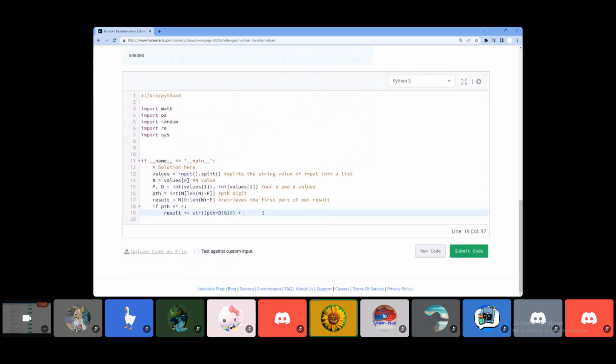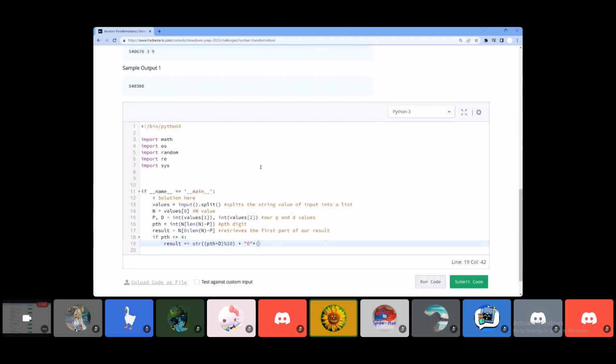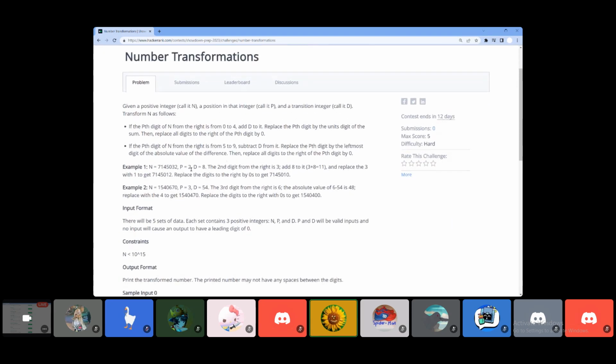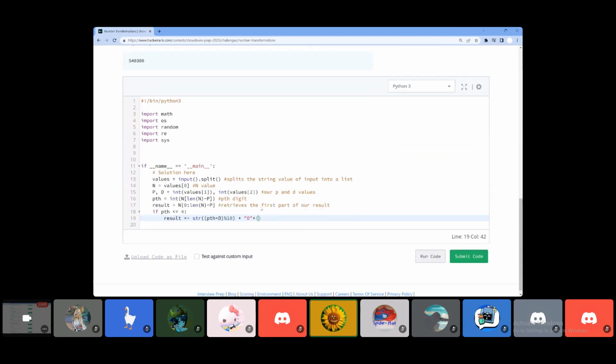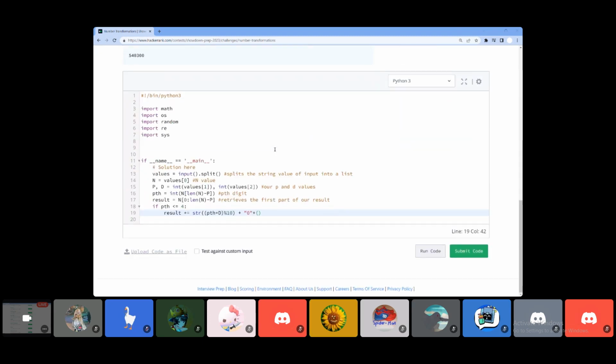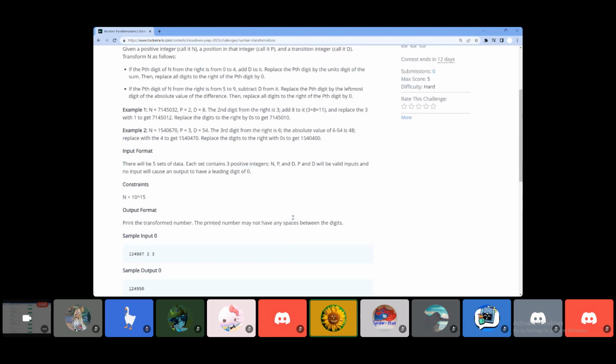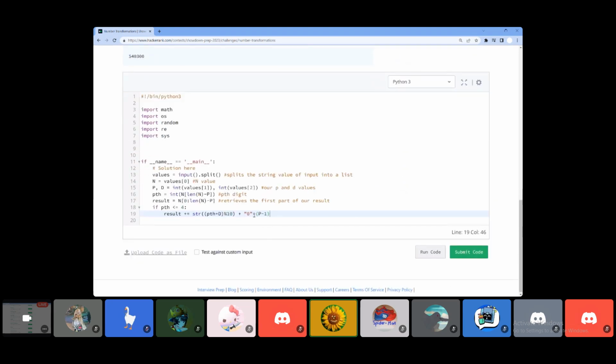So I'll just create a 0 string and then multiply it by p, or sorry, p minus 1. Yeah, p minus 1. That way you're replacing all the numbers after the pth digit with 0, like so.